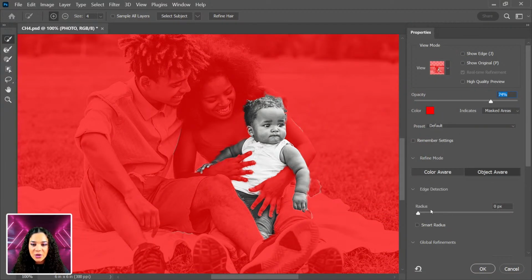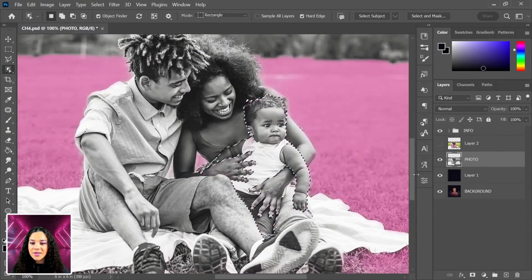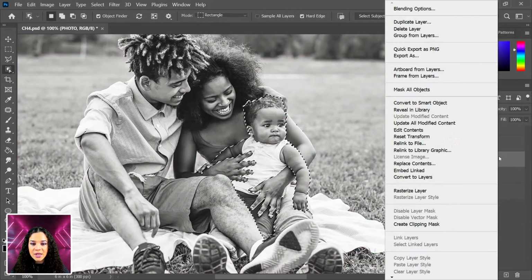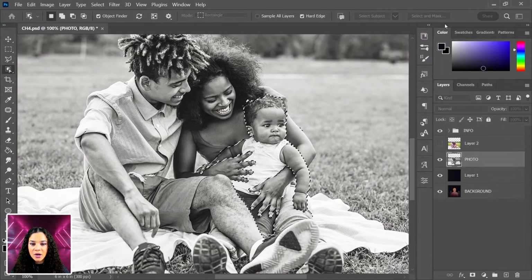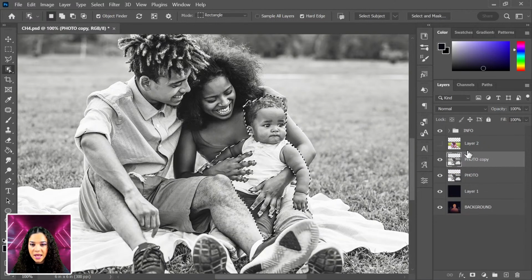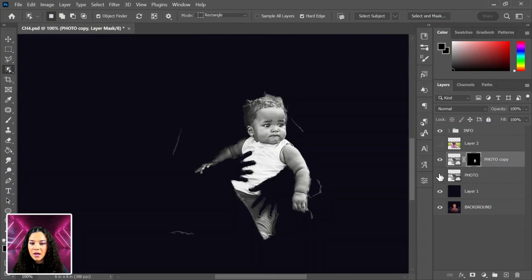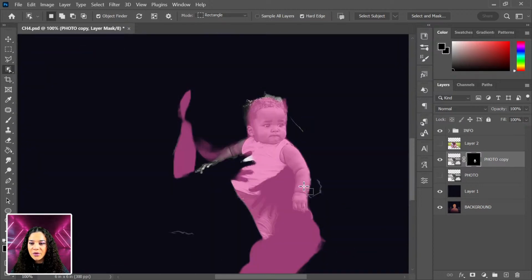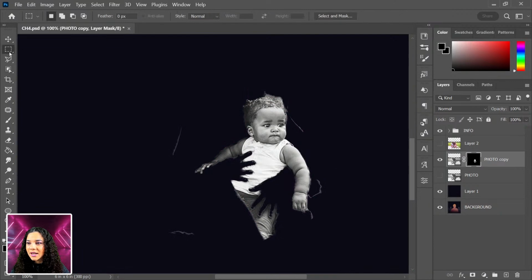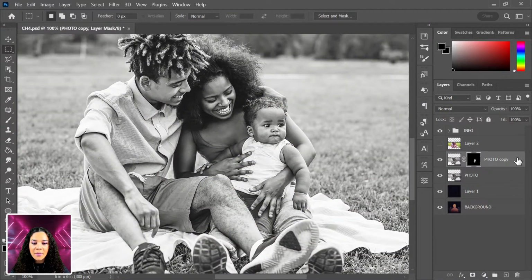Lots and lots of different things that you can do. The radius of the edge of the selection, whatever is right for your project, and we'll go ahead and say okay. So now I have this selected, and what I'm going to do is duplicate that layer, and we'll say okay, and then I'm going to just hit my mask button. So now you can see if I hide this duplication, it does mask out, and we've still got our crazy little artifacts here, but that's okay.